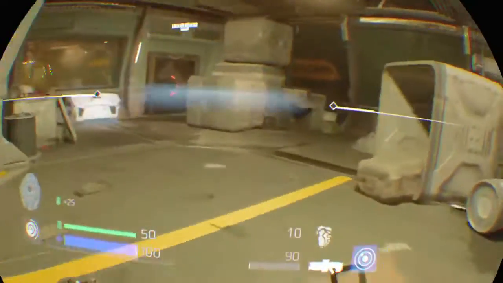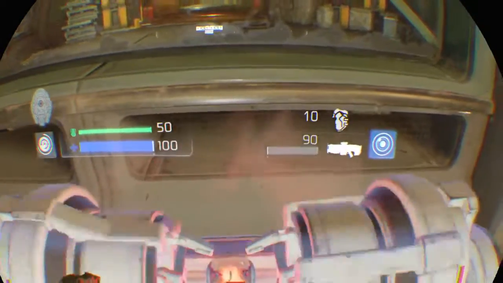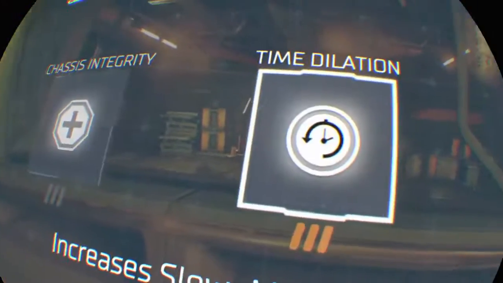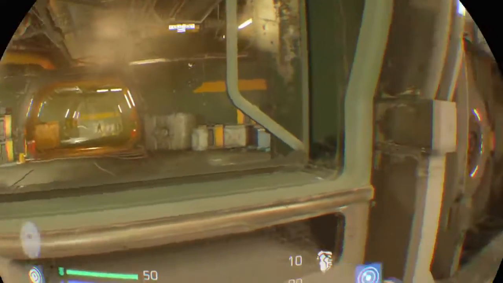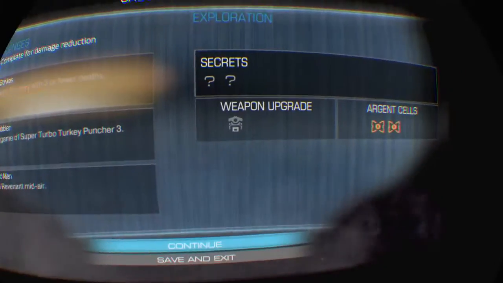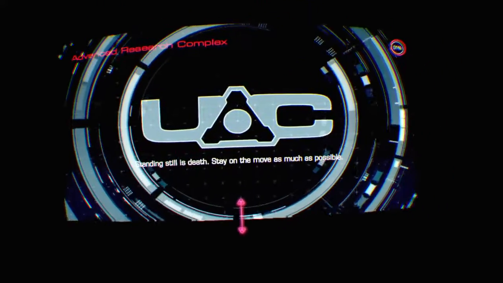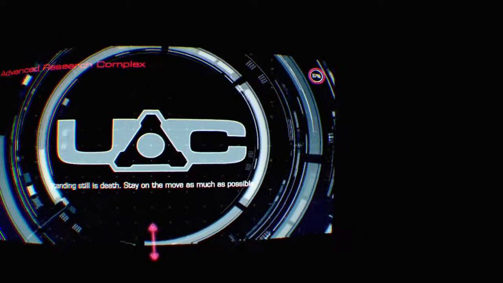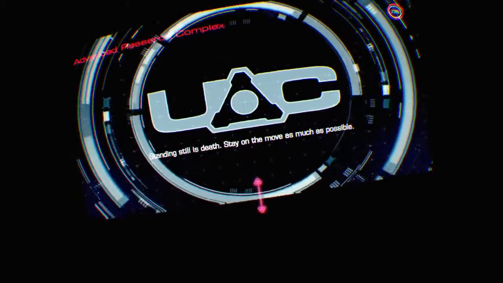Then at this part, you can just take the exit here. But I like the stuff here, and grab an upgrade, because it's kind of on the way. And then just step on the exit. As soon as I step on the exit, I'll start mashing the continue button to get to the next loading screen faster.